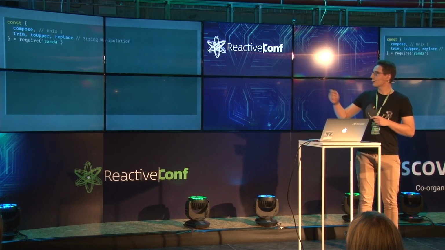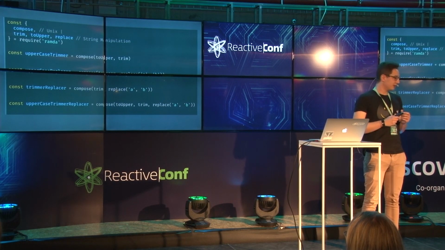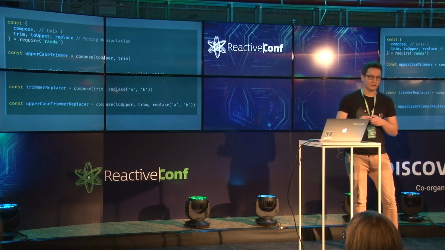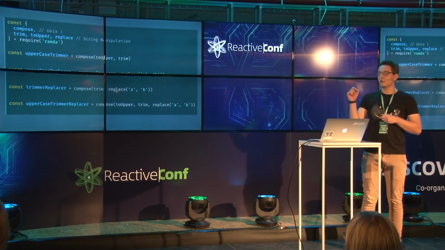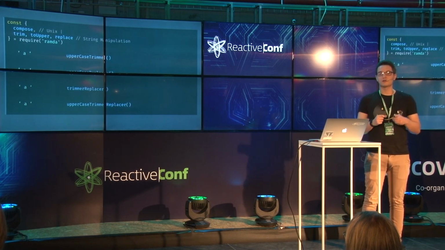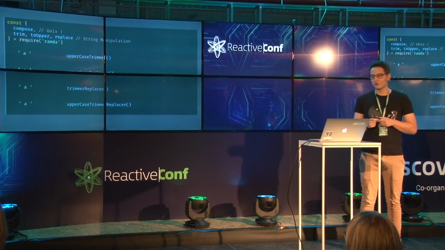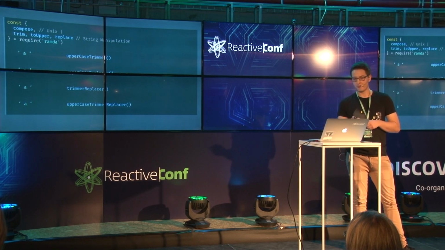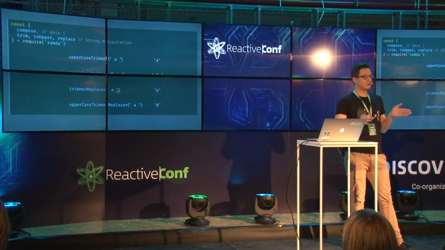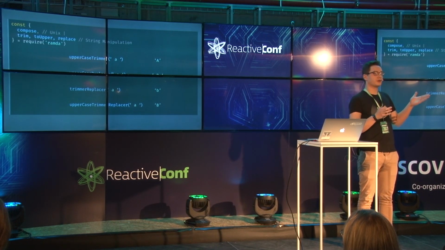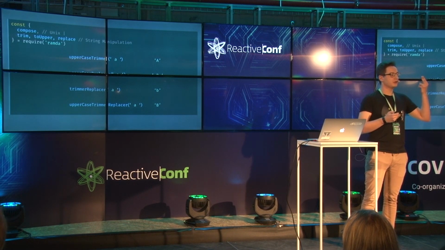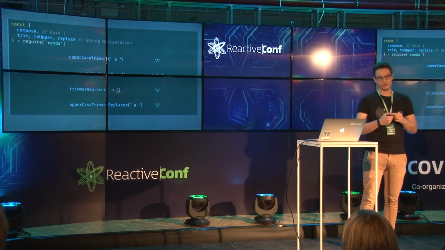Thanks to compose, we can combine these 3 functions as we like, creating an uppercase trimmer, an uppercase replacer, a trimmer replacer, and an uppercase trimmer replacer. We're always replacing a lowercase a with a lowercase b. Now we can just apply the same parameters to these 4 functions. The parameter is a space, a lowercase a, space, and we get our expected results. So what we just did was very similar to the first example. Once more, we had 3 small primitives. We composed them together in order to create something more complex. And it's almost the same between Unix commands and the string manipulations in JavaScript.